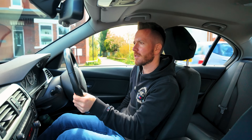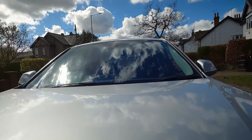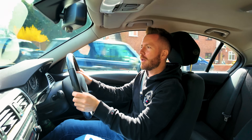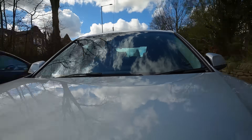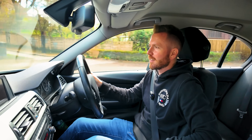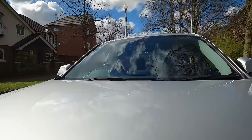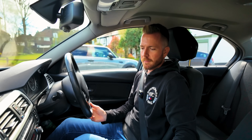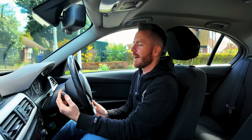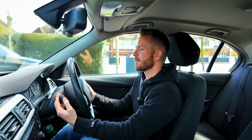Especially in a BMW — trying to adjust it while driving is awkward. Should we do a performance test before we go? Oh yes — no black smoke, and it pulls pretty well actually. The old models were 190 horsepower I think — imagine this is similar. It drives all right. For its money what do you want? It's all right. If you needed a cheap commuter vehicle this would do. Shame it's not an estate — that would have been much more practical. In terms of fuel the average is 35 mpg; on a motorway run I imagine this will do 55-60 mpg — which is why people buy these.